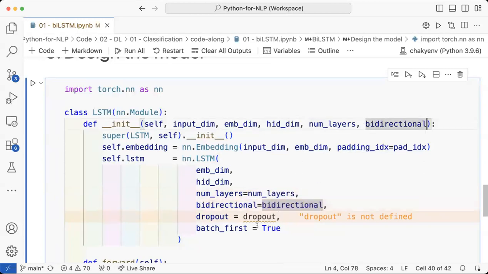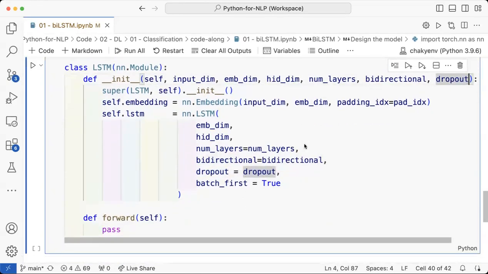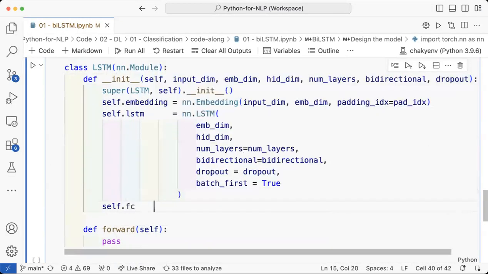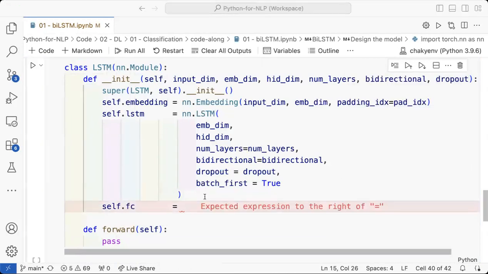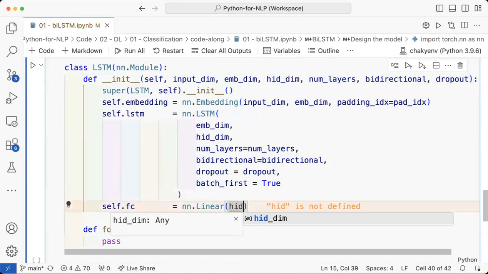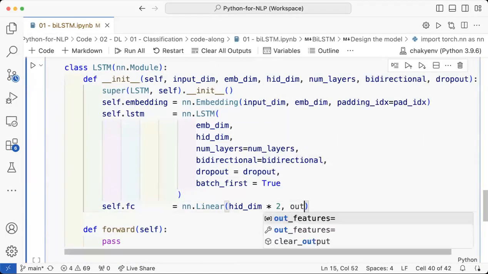Yeah, in some editors, if you just have some command, it would just pop into this constructor. All right, so now we have this LSTM. Now we can also send it some fully connected, and let's say nn.Linear hidden dim times 2. The reason why I know it's times 2 is because of this bidirectional. And then output dim.